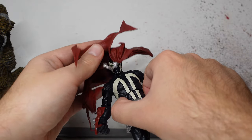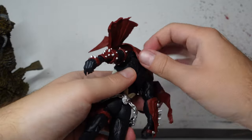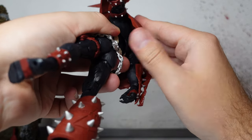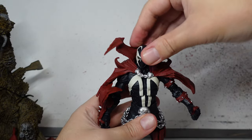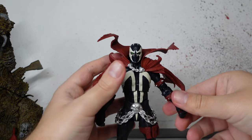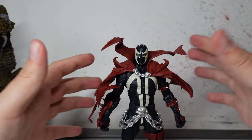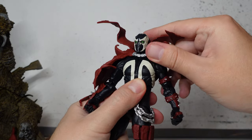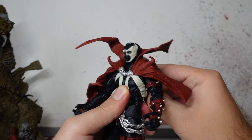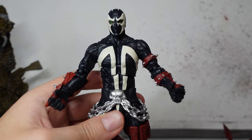So we'll just put his cape on as well. It just slides over the top of his head, and then it's got like a pin that goes in the back, just a plastic pin. And it's pretty simple, and it holds in there really nice, so that's good. And then he just stands like that, and he does stand really well without the stand supporting him, so it's good to know. I think he looks really cool with his little quarter of a cape. I shouldn't have actually put this on because I wanted to check out the articulation. So I also wanted to show how easy or hard it is to get the cape off. A little bit of a struggle, but not too bad. I didn't think it was too bad at all.